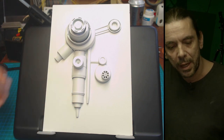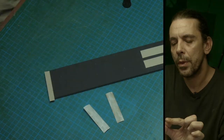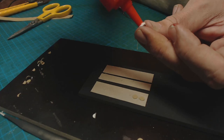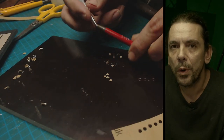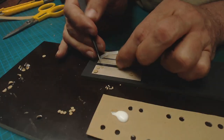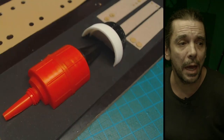Now I will show you some techniques that I came across and some techniques that I want to use in future builds. Let me show you. Some easy surface detail can be achieved with applying rectangular or whatever kind of geometrical pieces to the surface of your build. I'm using cardboard here, and this is not really the best thing to do for the surface of cardboard. Once you spray it, it will always be a bit coarse.